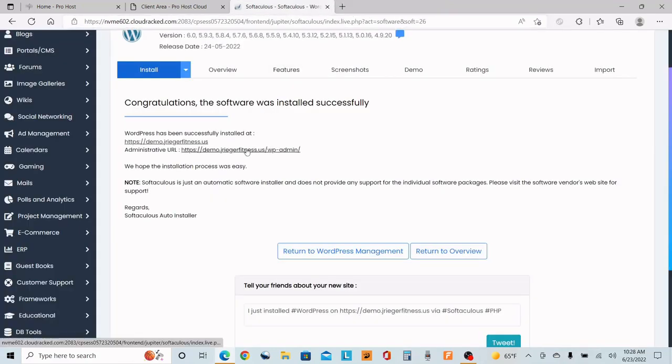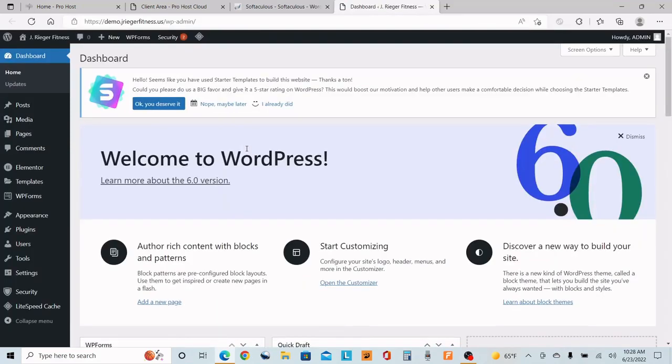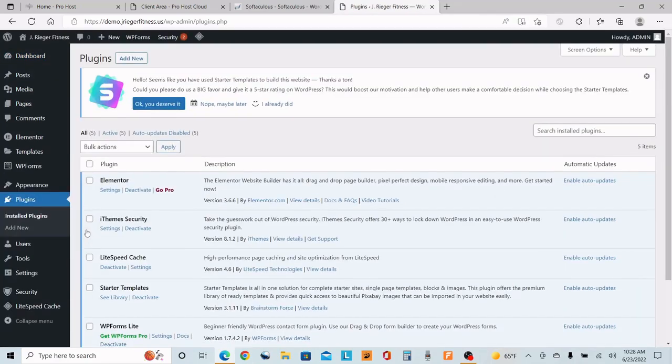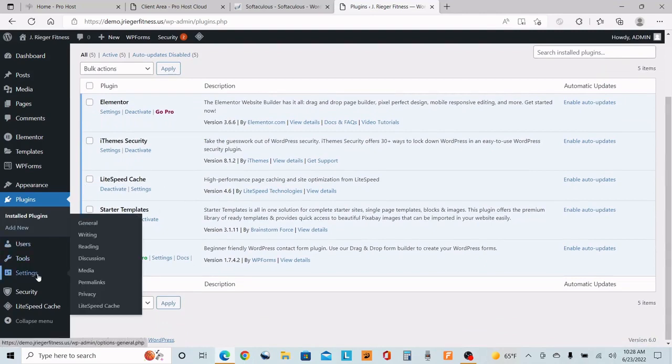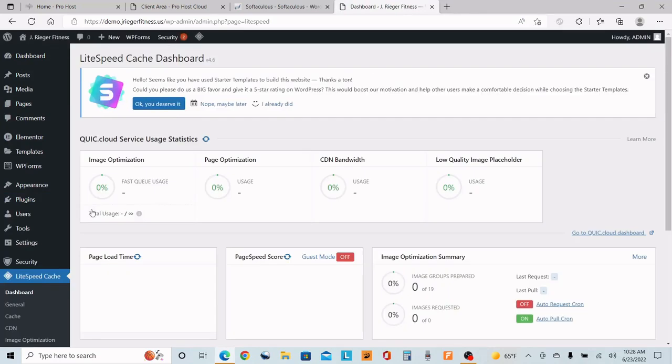And we're going to go back into our demo website. Like I said, for the plugins, I am going to do a whole separate video on the plugins that I tend to use. The LiteSpeed Cache has a lot of settings. Let me show you. You go into the dashboard, and it's got some basic functionality already. But I want to show you how to actually do the settings in this properly so it works with our servers. So we'll go over that another day.